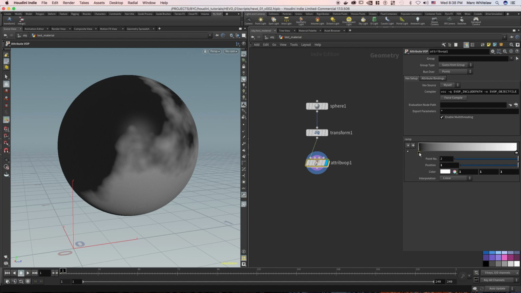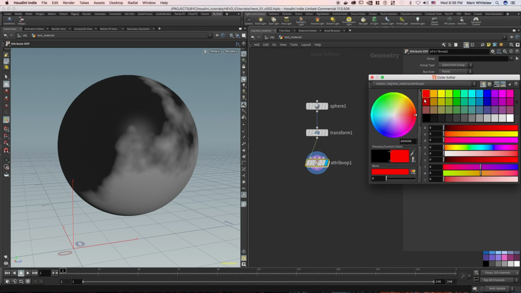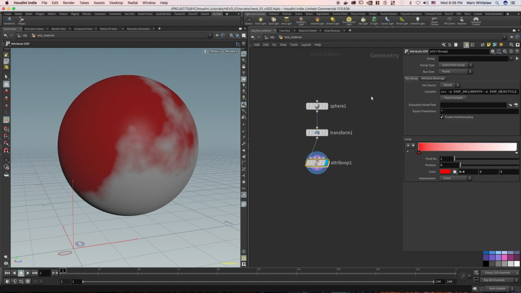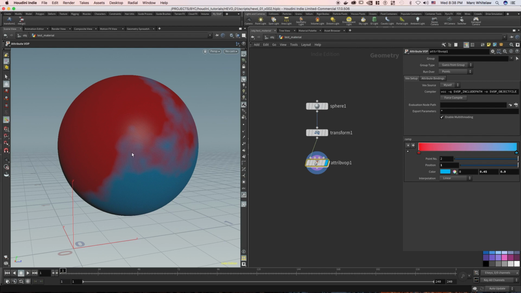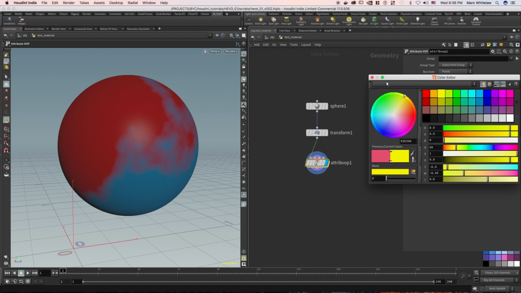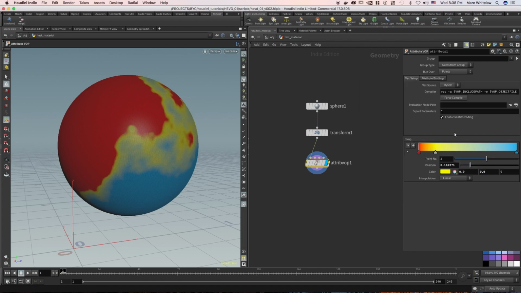So if we want to adjust the color, and it's quite handy if you start building things and just want to adjust the color inside of your object, not having to jump into the attribute Vop every time, it does get handy. So if we just select our color here, and let's make it say red, and where our white is, let's say it's blue. So there we have two colors. What we can do as well is just start adding colors. So maybe a yellow, that's pretty cool. And then over here, let's maybe get like a purple.